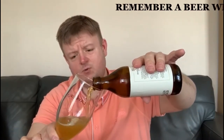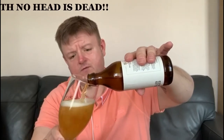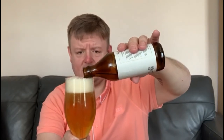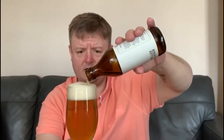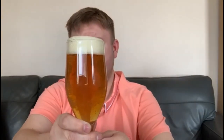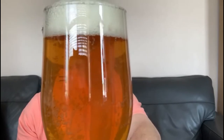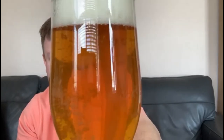Let's open up the bottle, crack the cap off — hiss — and now we're going to pour it into our glass. Remember, a beer with no head is dead, so we want to get a reasonable head on this. That's how they drink it in Germany, with a good head on the beer. There we go — a nice head forming. It's a golden amber colour with a nice foamy head. Look at that, it's a nice looking beer.